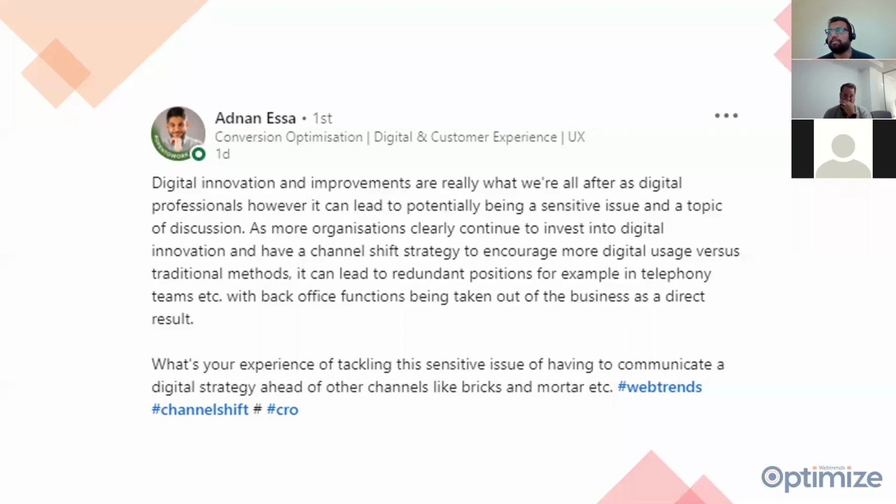As more organizations continue to invest into digital innovation and have a channel shift strategy to encourage more digital use versus traditional methods, it can lead to redundant positions, for example, in telephony, as we were talking about, with back office functions being taken out of the business as a direct result. So, what's our experience of tackling this kind of sensitive issue of having to communicate a digital strategy ahead of other channels like bricks and mortar?